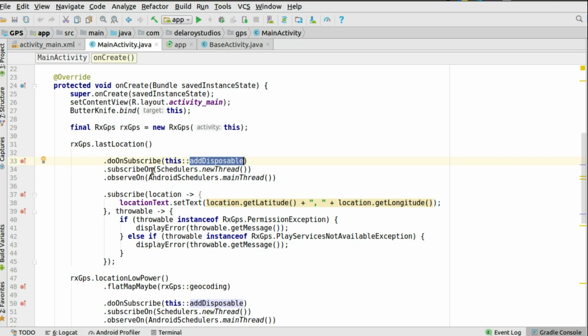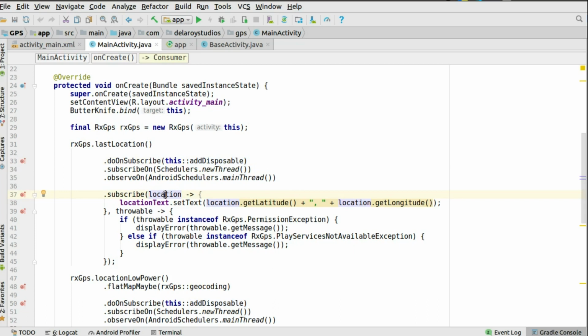You observe on the main thread because you need to spit out values to the view. Anything you need to do on the view must be done on the main thread. But you could actually schedule some async tasks, some bank records, some network interaction with APIs right there in the background. So that's why we have the scheduler calling the main thread over here, because we need to point out the location.